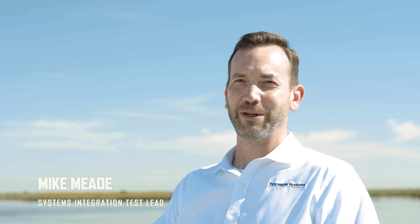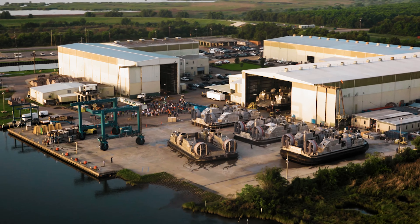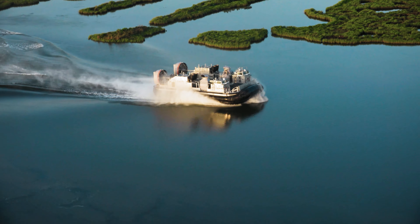Watching the craft leave to go to Panama City was a sense of accomplishment. Definitely felt great that we were able to get the first two craft completed and tested and sent to the customer. And also just grateful to be part of a project like this to support our troops. We were excited all day. So we tracked them all the way to Panama City and at about 4 o'clock I got word that they were down in Panama City at the shipyard — all mission capable, everyone safe, and product delivered.